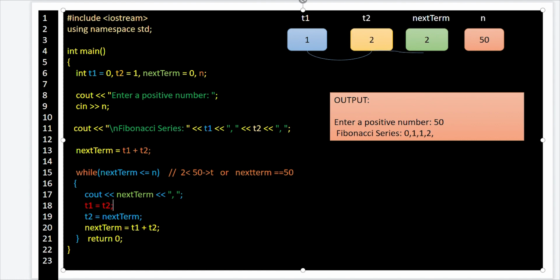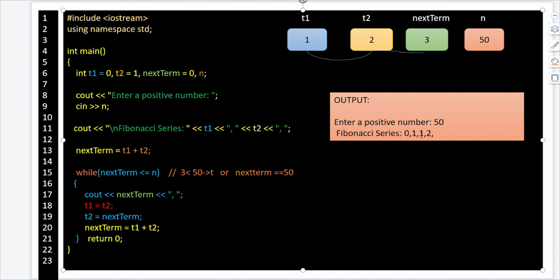Here we are getting the value as 2. Now next term is equal to T1 plus T2, and here we are getting the value as 3. Again check the condition. 3 is less than 50, the condition is true.